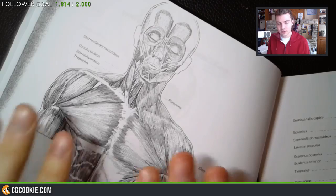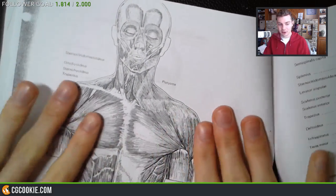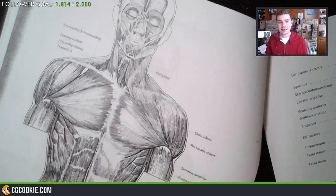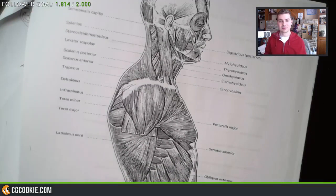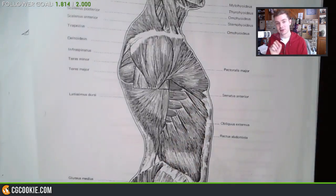So I do encourage and I urge everyone here to at least understand and learn the muscles. I know that this can be kind of a task in itself. And even I feel like I don't understand the muscles completely, but I feel like I've gotten enough understanding to get away with some things, but that's not an excuse. And I really should continue learning all the muscles of the body. Because once you know where they are underneath the skin, you start drawing little nuances and little hints of it on top of your skin.